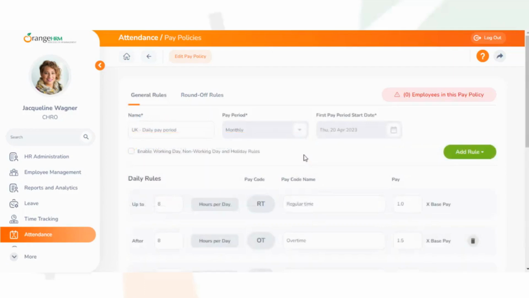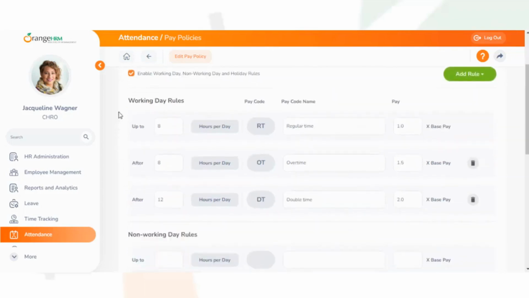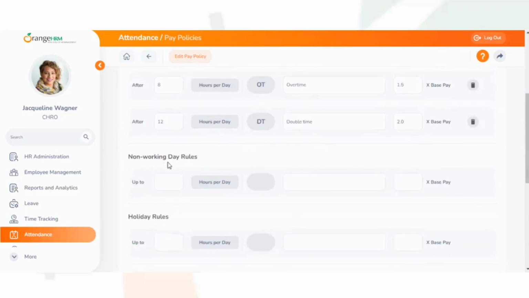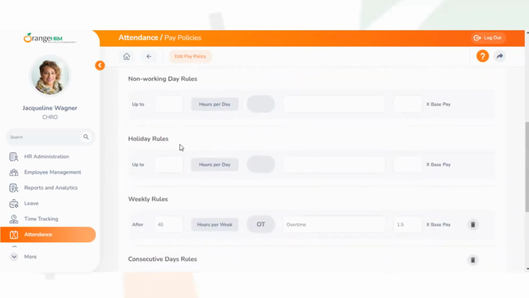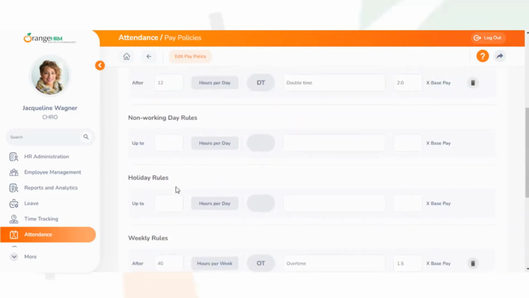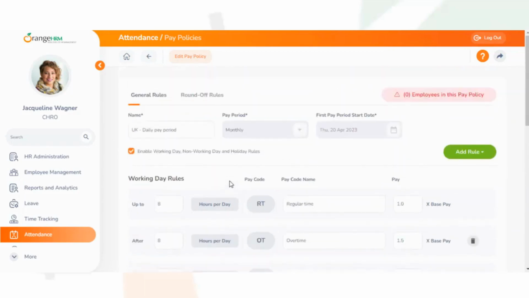You can also define the rules for working days, non-working days, and holidays. The system allows you to set up the rules by enabling this option, which then allows you to configure the required rules according to your organization's defined pay policy rules. For instance, how do the pay policy requirements apply if an employee works on a non-working day or on a holiday? Their basic wage should be computed based on the number of hours they work on a non-working day or a holiday. Additionally, now you can filter for a required set of employees based on the pay policy to which they are assigned by simply using the available search field options.